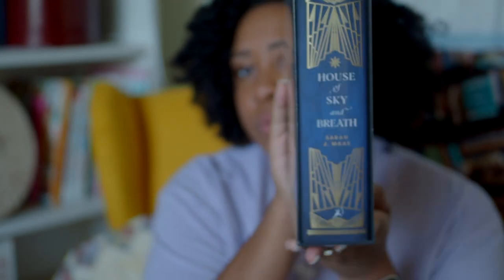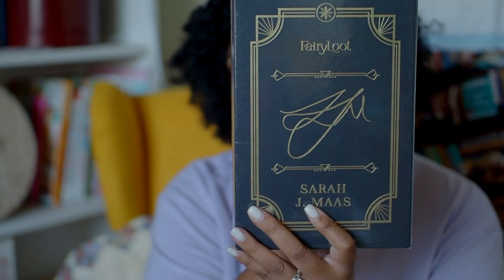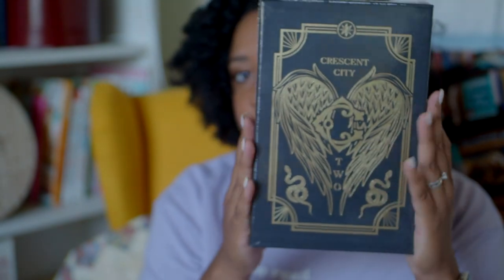And then look at this — House of Sky and Breath. I haven't actually bought the physical copy of House of Sky and Breath, so I really do need to do that before they reprint them like they did with ACOTAR and Throne of Glass. I know I never started buying Throne of Glass and I'm kind of disappointed in myself for that, just to have the collection. Why am I collecting Sarah J. Maas books? I don't know. It's not like I'm going to get any ACOTAR anything tattooed on me or anything like that.